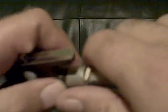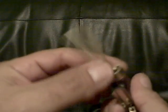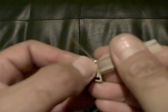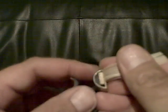Okay, so there's the ferrule. And you want to just rock it back and forth and just pull on it. Some of these can be really beastly to get off, so you just have to work at it. So you see it's giving a little bit in here. Now, underneath the ferrule, there is a piece of wood here, a wedge, right here. You want to keep that.